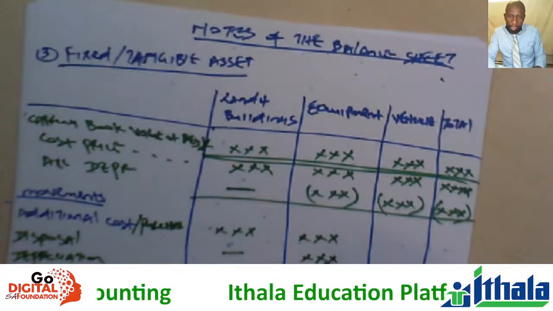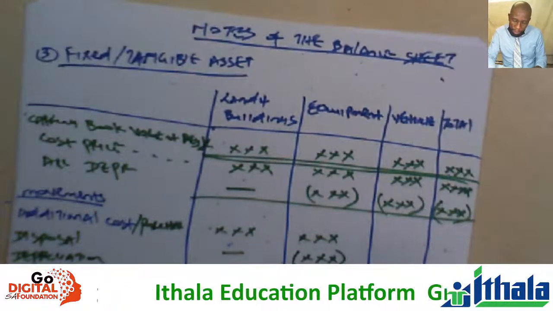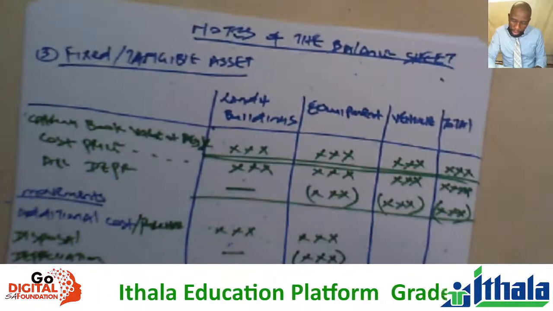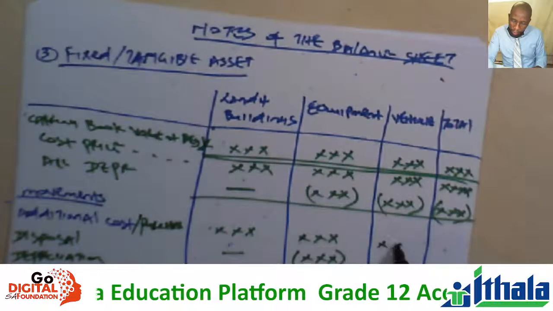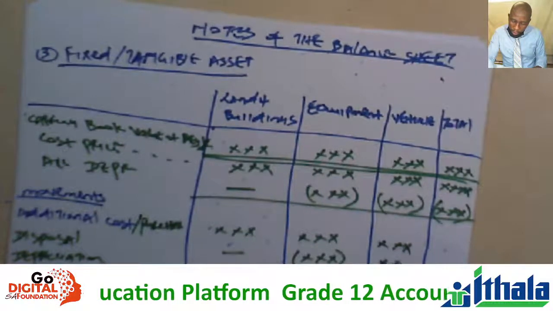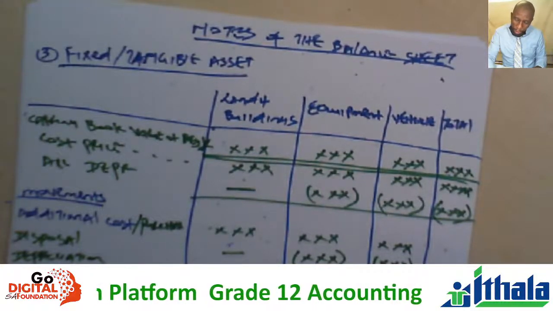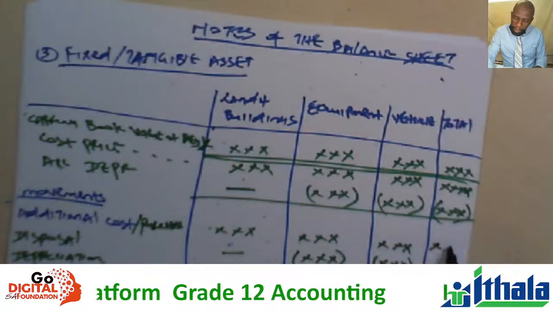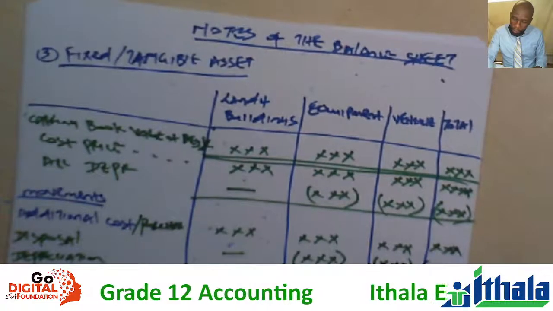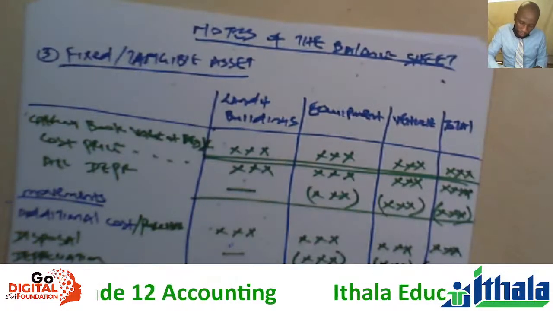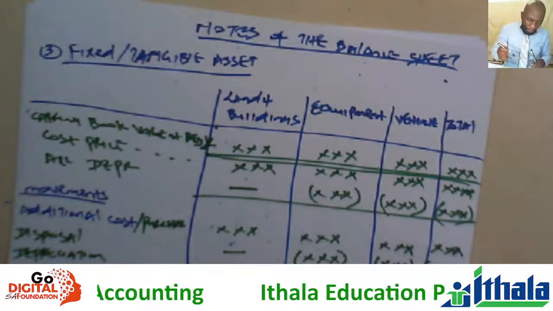A disposal occurs whereby we are selling the fixed asset, so in this case we are selling equipment, so the figure must be in brackets. And then your calculated depreciation, either straight line or diminishing, must also be in brackets. Same thing on the vehicle. Let's say there was both, so the figure of the disposal as well as depreciation must be in brackets. And then you totalize like this, and also totalize. Don't forget to put the brackets on both figures. And then now we are dealing with the end, carrying book value at the end of the year.